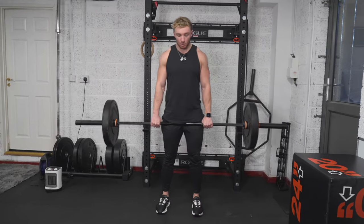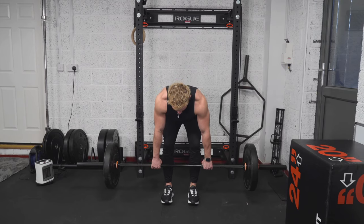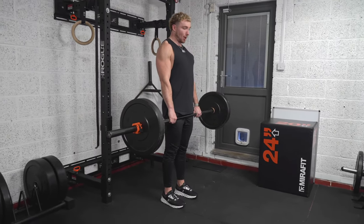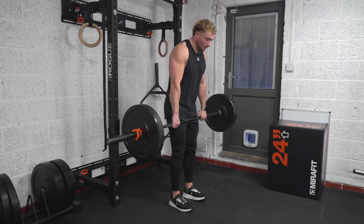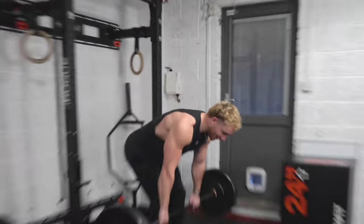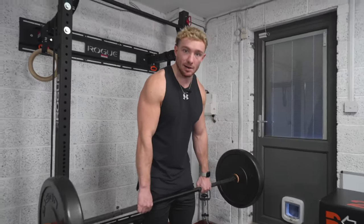You want your feet in the most powerful position to jump — around hip width. From this point, focus on pushing your bum back, almost like pressing a button, take the bar to the middle of the shins, then drive up and squeeze the glutes. Keep the body nice and neutral, rib cage down, push through, and at the top really feel like you're driving into the bar. The more you drive into it, the more you engage your glutes and hamstrings.